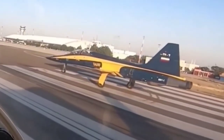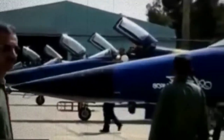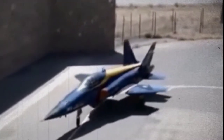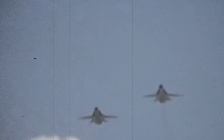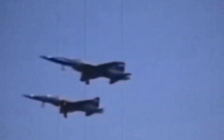The Saeqeh was assigned to an operational unit, the 23rd Tactical Fighter Squadron stationed in Tabriz, northwest Iran, where it flew reconnaissance missions. Observers have only spotted serial numbers for nine of the expected 24 aircraft. It is currently reported that there are enough for a second squadron, although the precise number of deployed aircraft is unknown. According to reports, these aircraft retain the F-5's modest maintenance requirements.